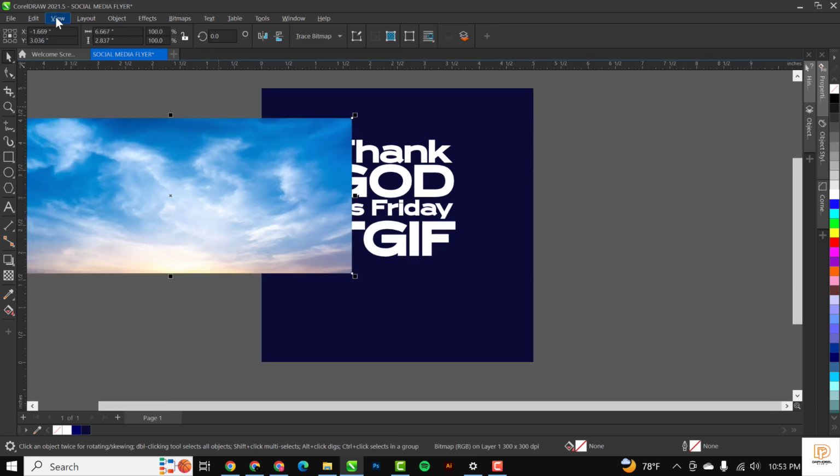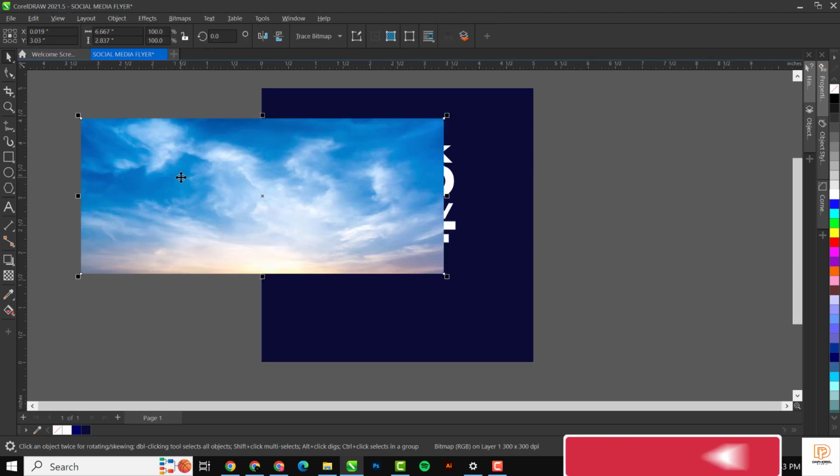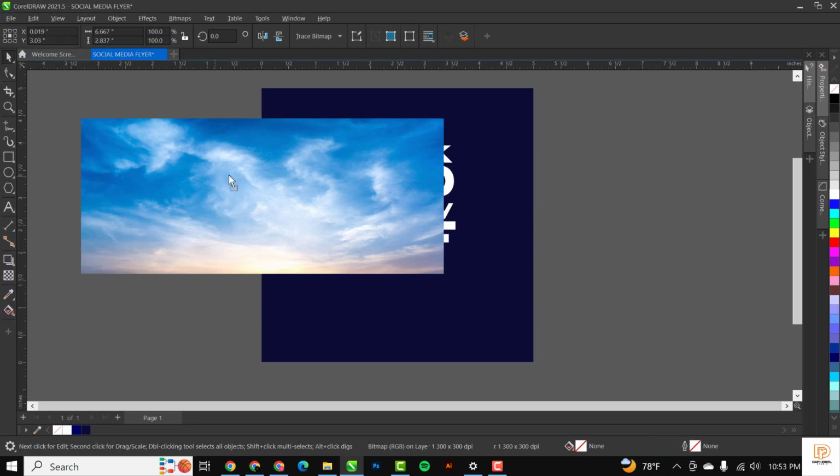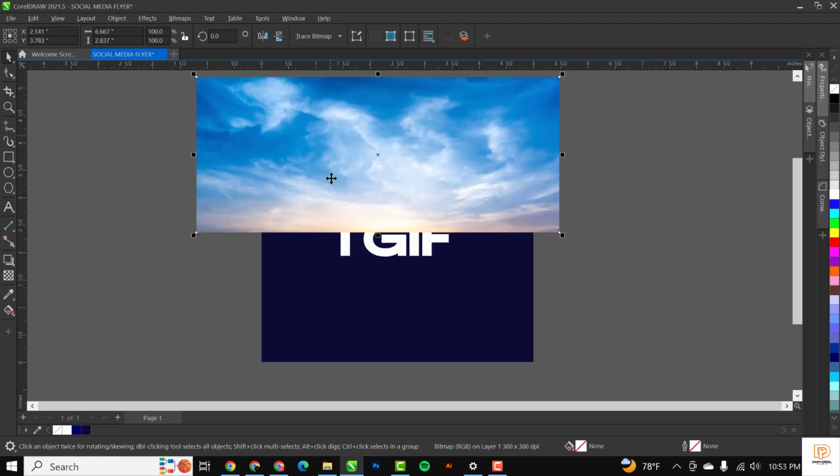If you cannot drag and drop, maybe because you're using Windows 11, you can also come here, click on file and click on import and navigate to where you have your resource file. That should be in your downloads files or your desktop, right? So I haven't brought this in.